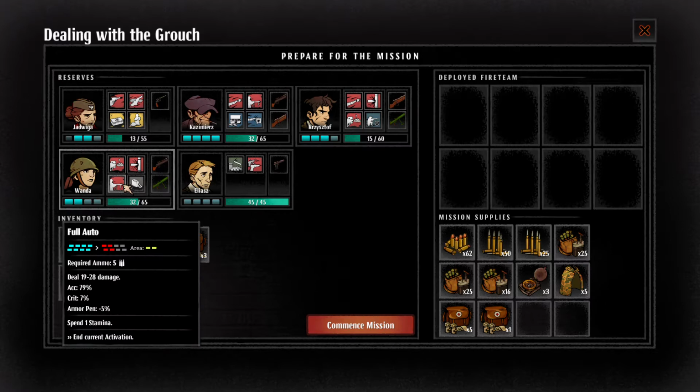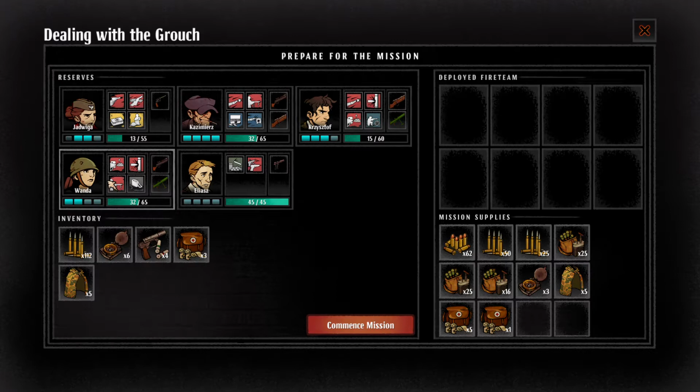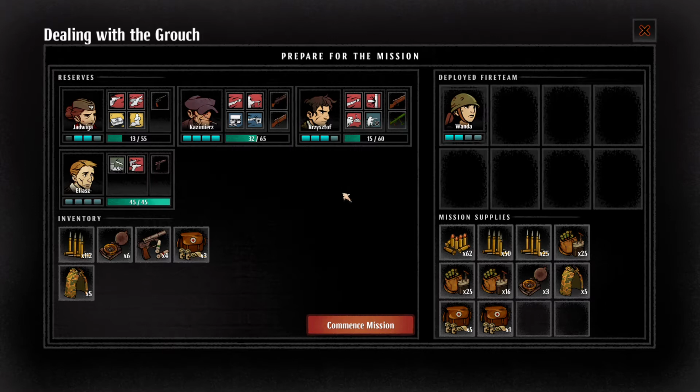So our Wanda, she needs to be at the back row for this, for sabotage. So that's where we're going to position her, because every single one of our skills needs her being in the back, except for full auto. But she has that so she can attack the front ranks if need be. She can be of assistance.